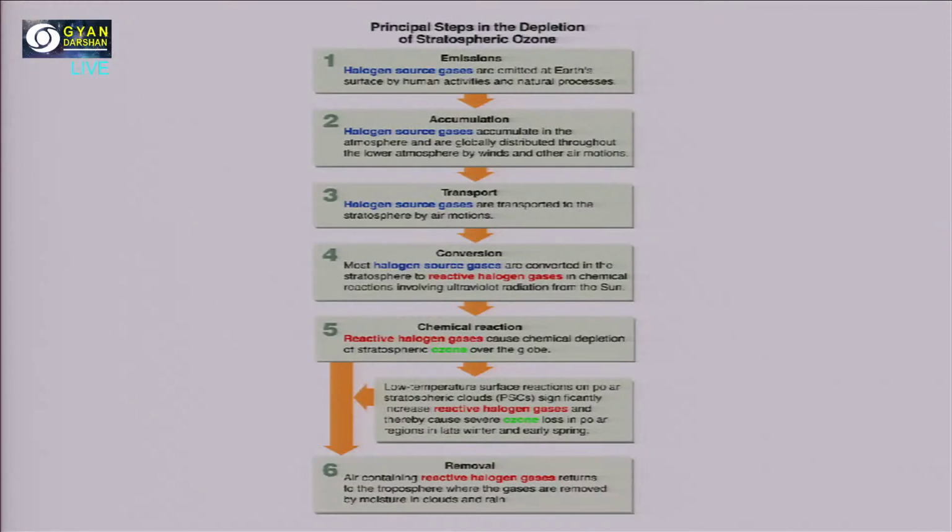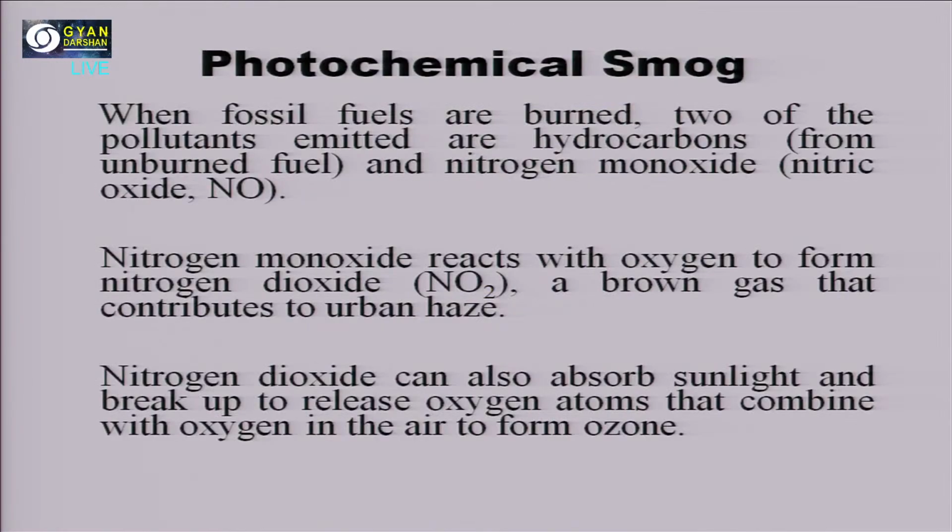So whenever ozone formation or recovery of ozone is concerned, we are not supposed to focus at the regional level, because it is transboundary in nature. We have to think on a global scale itself. Afterwards, it comes to conversion into chemical reactions, and from that chemical reaction we have to think about the removal.